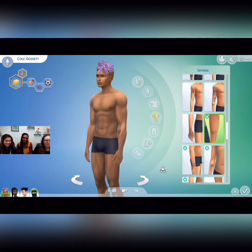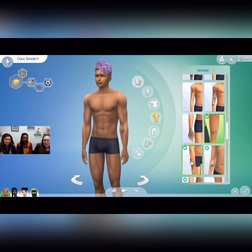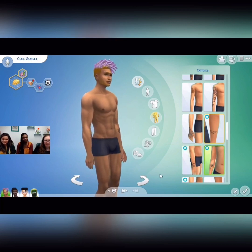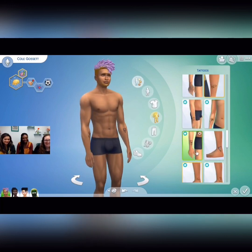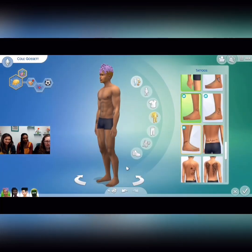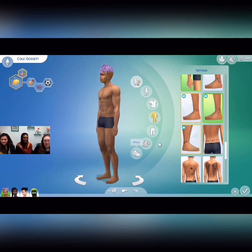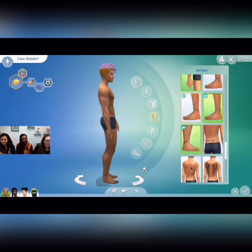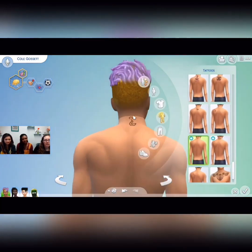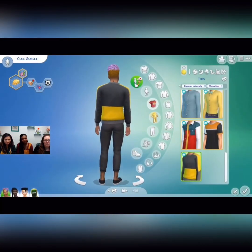There's a bicycle one here and some of them are on the inside. If you look really closely at the bicycle one, there's something in there. More flowers, and then we've got an ankle one. I really like that one. I like this sun over the water. I like flowers a lot. Paper airplane, and some up here on the back. I always look. No, don't do that. That's not what I told you to do.